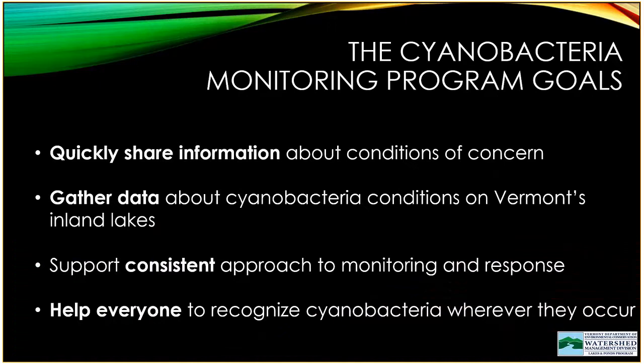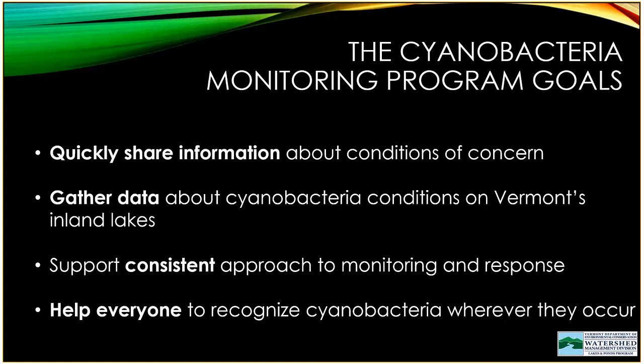So our monitoring program goals are to quickly share information about conditions of concern. Cyanobacteria can appear and disappear rapidly, and we want to be able to evaluate and quickly share this information with as many people as possible. The second goal is to gather data about cyanobacteria conditions on Vermont inland lakes. Not all of our inland lakes have been monitored. We do not have a lot of information about cyanobacteria on many of our lakes.